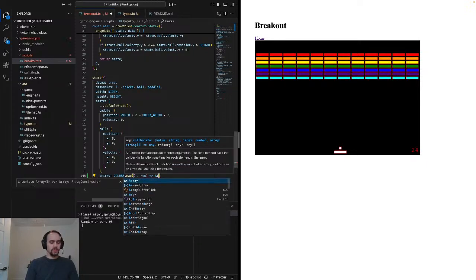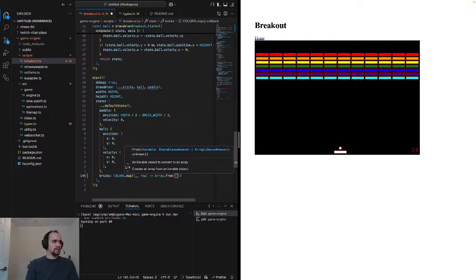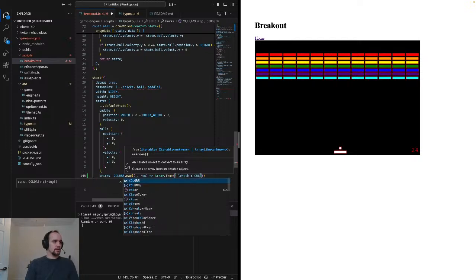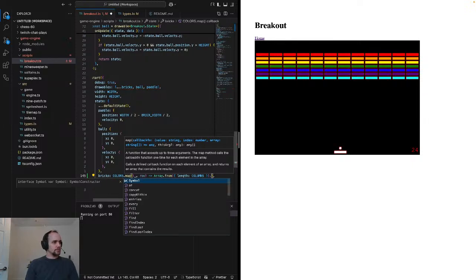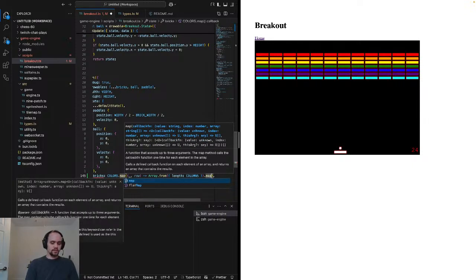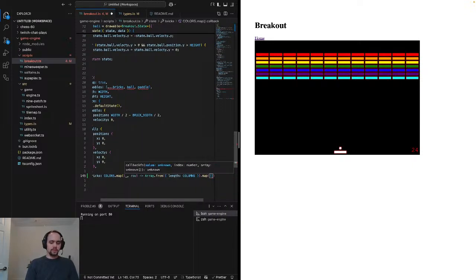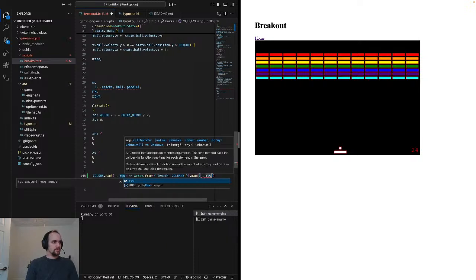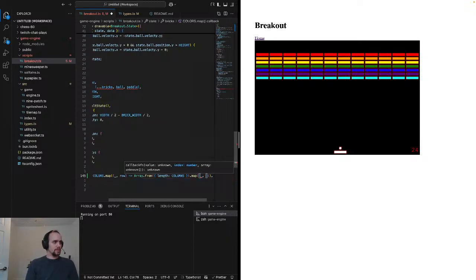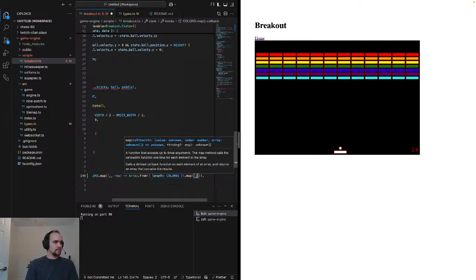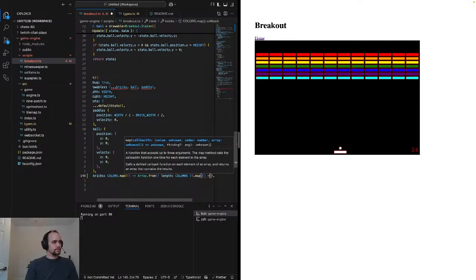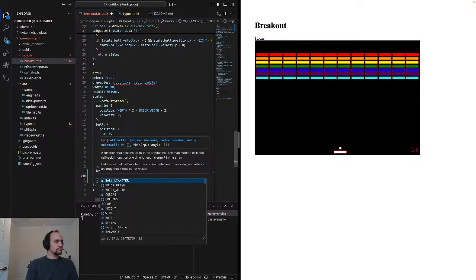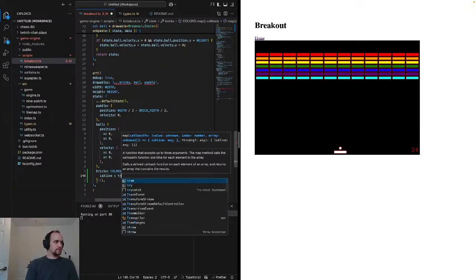And then we do Array.from, length is columns, and we'll do map. We don't care about that, but do we care about either of these? I don't think we do, actually. Is alive: true.